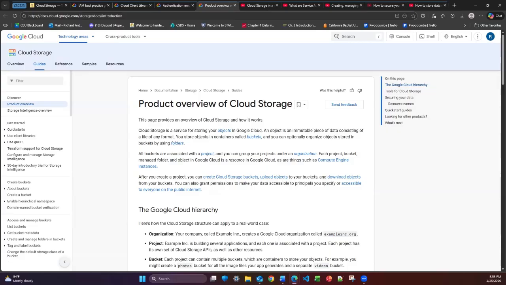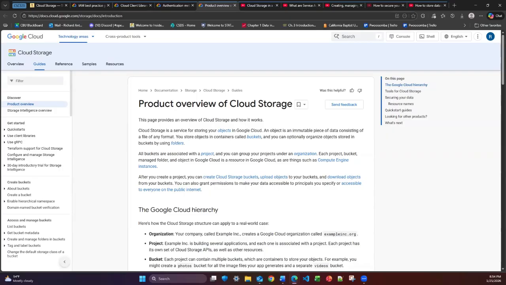Also talks about the different security and data protections like IAM, or Identity and Access Management, and that the encryption is server-side encryption by default, where you could, for an optional case, use customer managed keys and customer supplied keys. It talks about different types of authentication, that Google Cloud has a soft delete, which is enabled by default with 7-day retention for deleted objects and buckets in case you accidentally delete something, you can get it back.